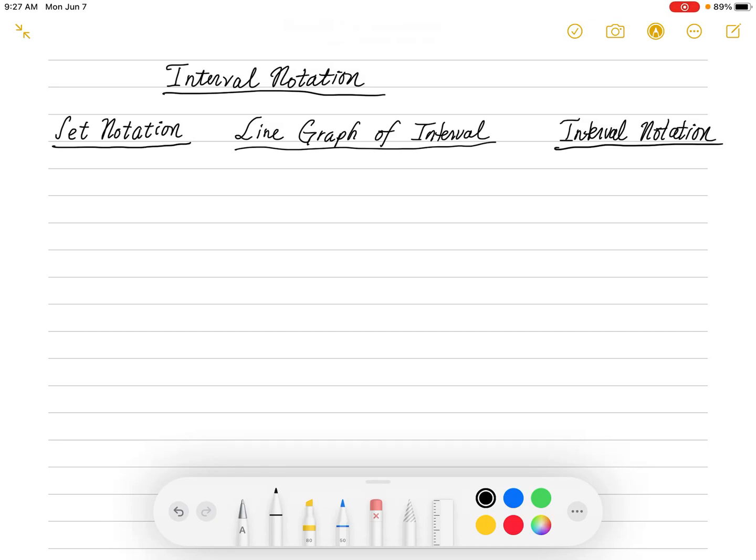In this video, we want to introduce what's called interval notation. Interval notation is going to be used frequently throughout this course. And if you go into calculus, you'll see it also in calculus. So pre-calc 1, pre-calc 2, you'll use interval notation, and then also throughout calculus and beyond, you'll use it.